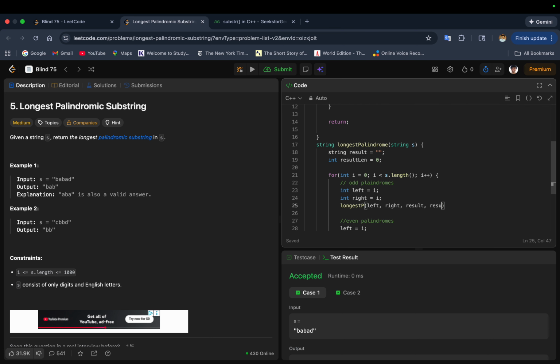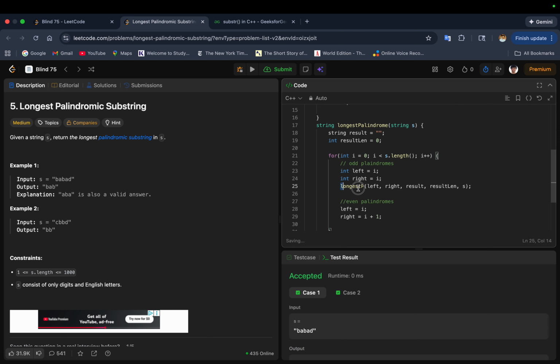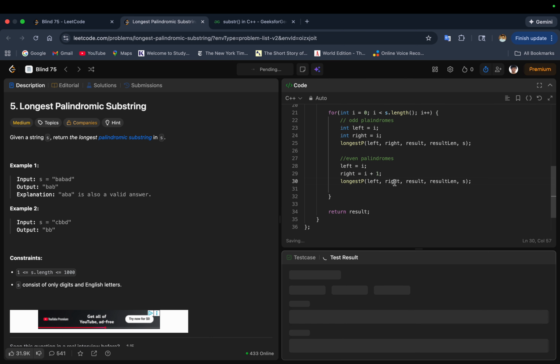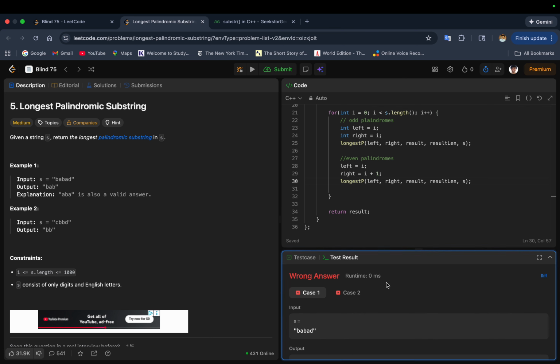Result, length of s. Same thing over here. Will this run? Hopefully.